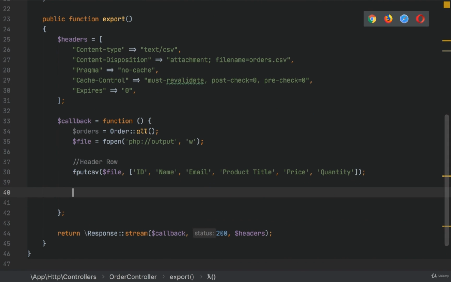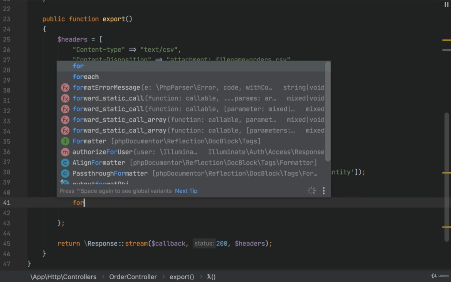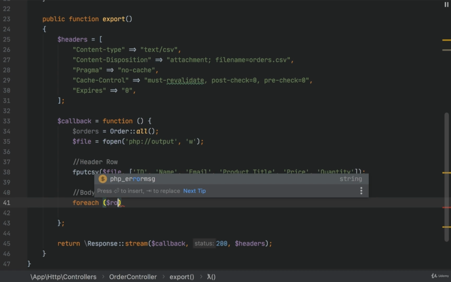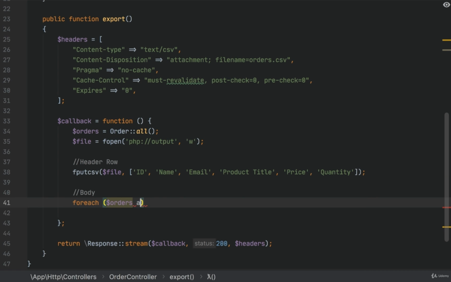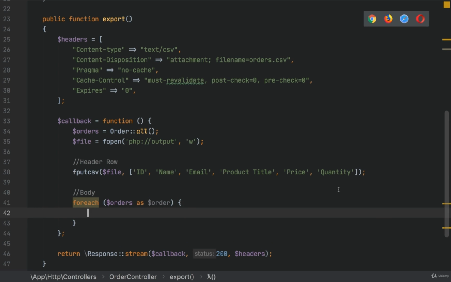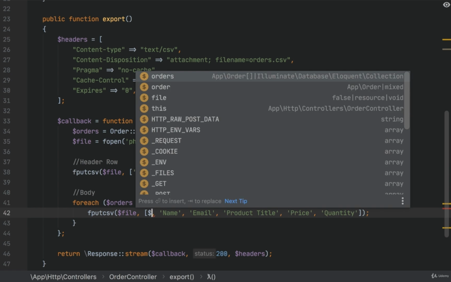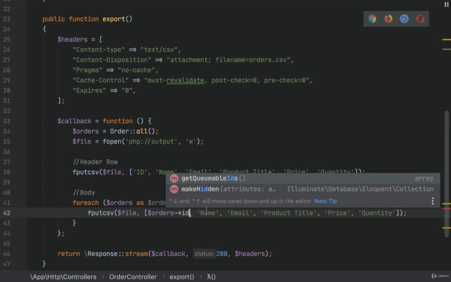Now we need the body. We will make a for loop here for the orders as order. Here we will write the same thing, but for the ID we will write order ID.